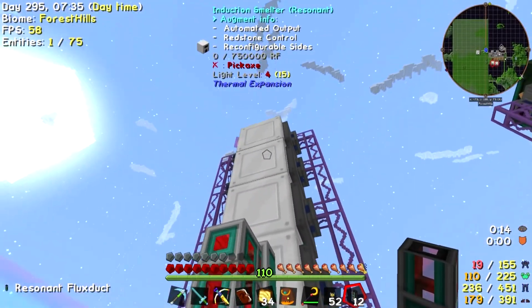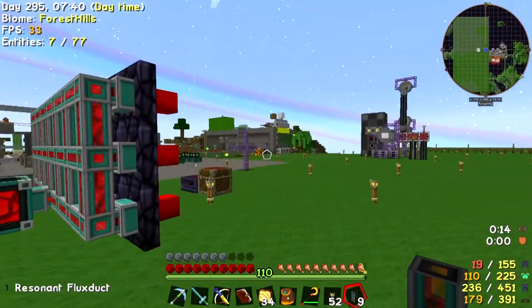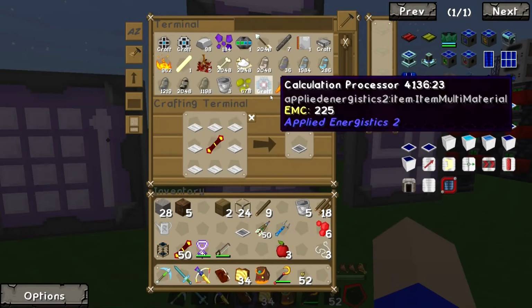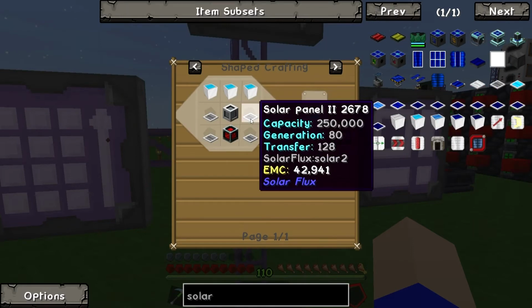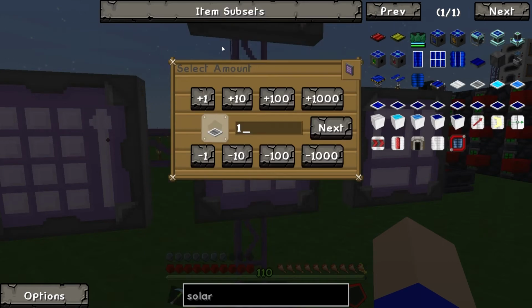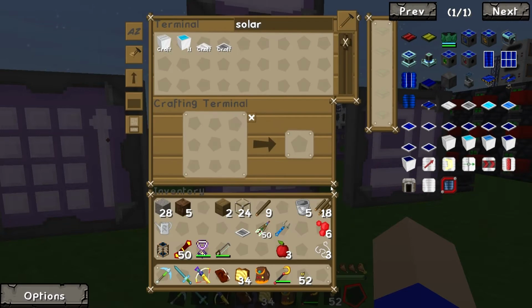So we'll go... There we go. That should be powered now. It should be doing something. Good, it is. Excellent. We have rectified the problem. So photovoltaic cell 3 is solar panel 2. How many of those have we got? Solar panel 2, we can craft them. We need 10. We're just firing off 10s here.